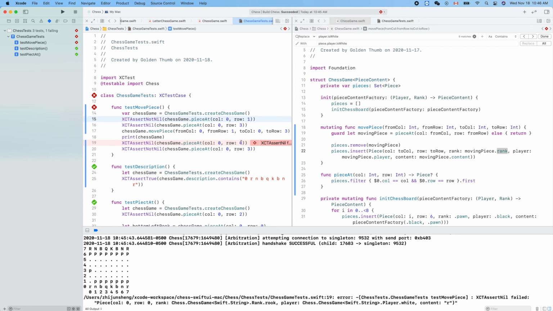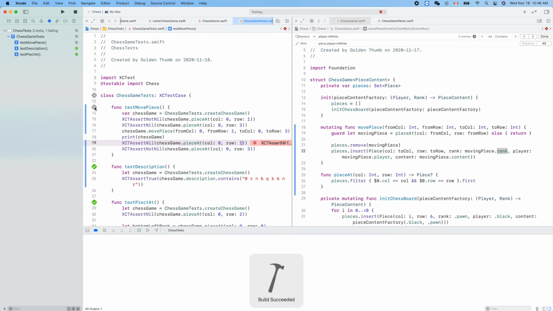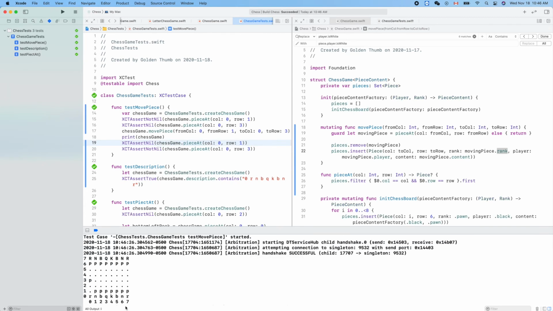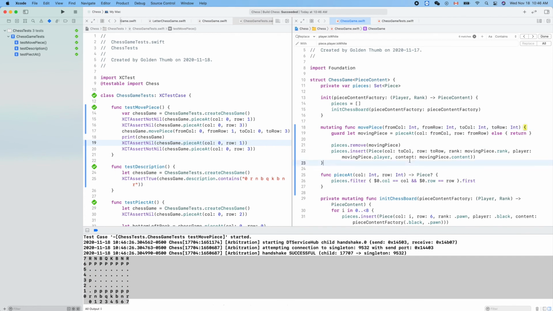It's not 0 0. Sorry about that. But anyway, let's test again. Now, yeah, you see? Cool, right? So we haven't finished this function yet, but now at least we can move a piece from one place to the other.